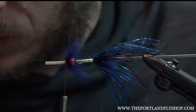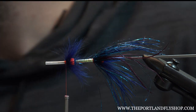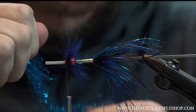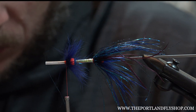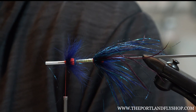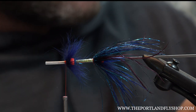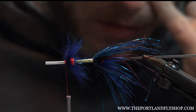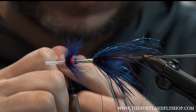Now, I'm going to do a little composite loop, but it's just going to be Ice Dub, the Blue Steely, and Ostrich. Just two materials. And I don't have both cameras set up, so you'll have to bear with me while I do this. But we've got a video on how to do all the composite loops on our website, on our YouTube channel. So if you're confused about what I'm doing right now, you can refer to that. It's long, but I think it's cool.